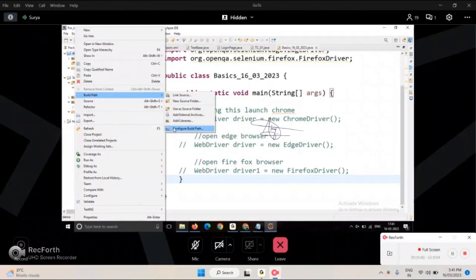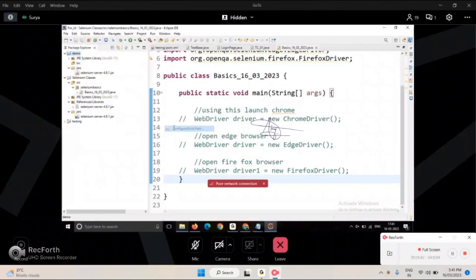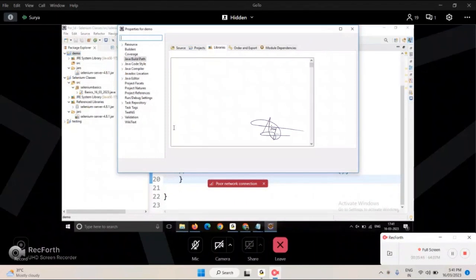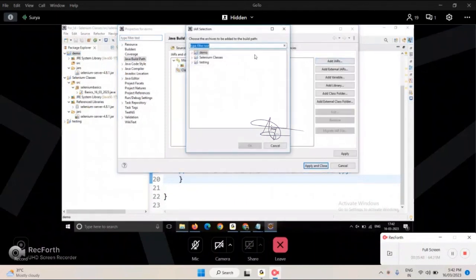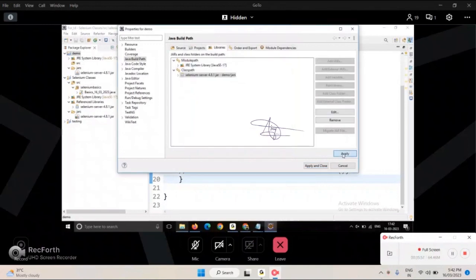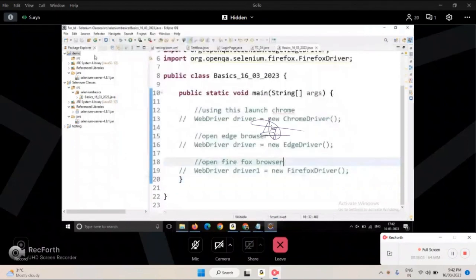Right click, build path, class path, and click on add jars. Now inside the demo project, inside the jars folder, we have the Selenium server. Double click on it, click on apply and close.